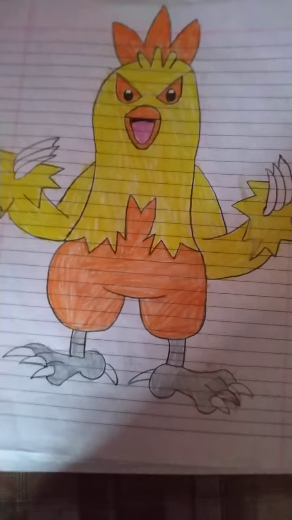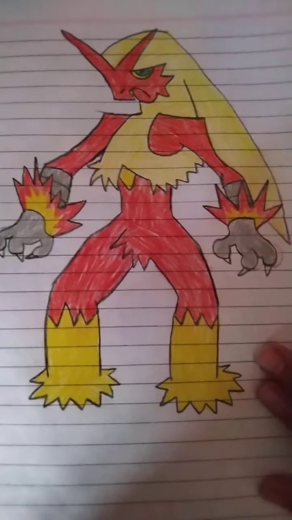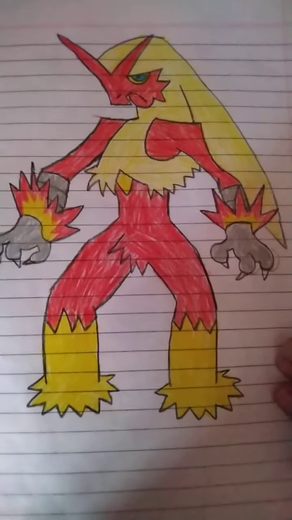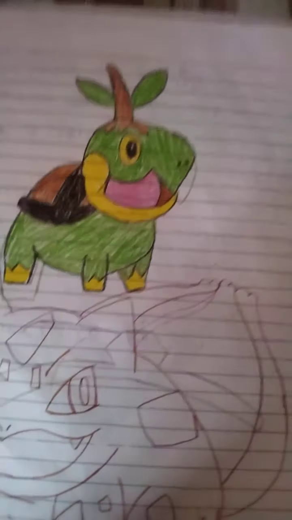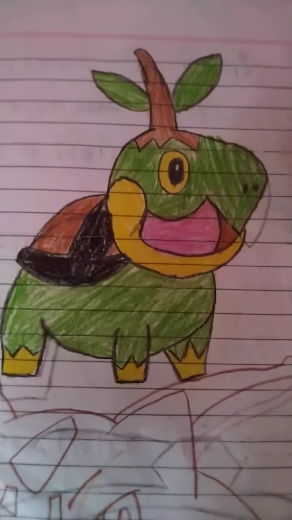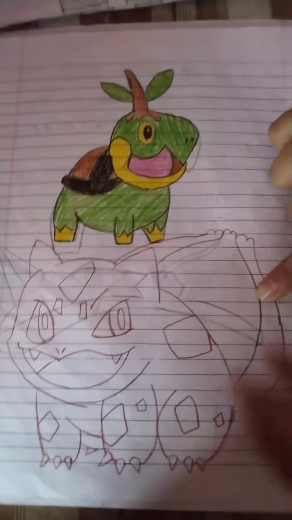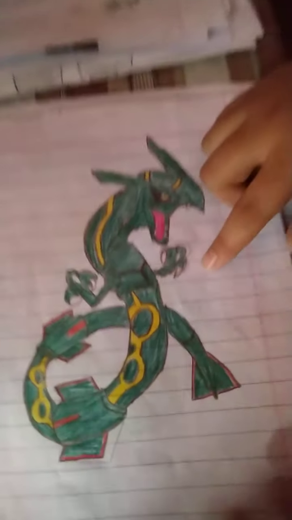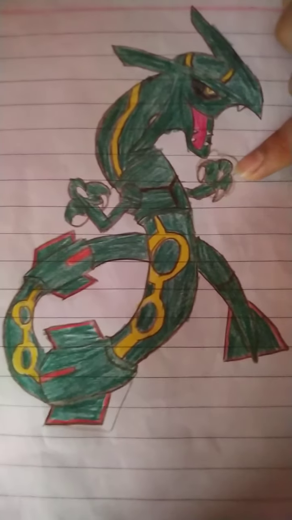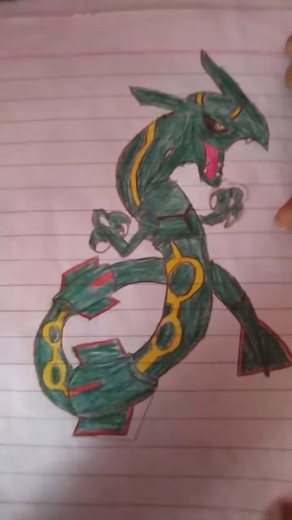It is very angry. This is Blaziken. It's very tall and it's very angry. This is Turtwig. And this is Bulbasaur. This is Rayquaza. It lives in space and behind it I drew Mega Rayquaza.